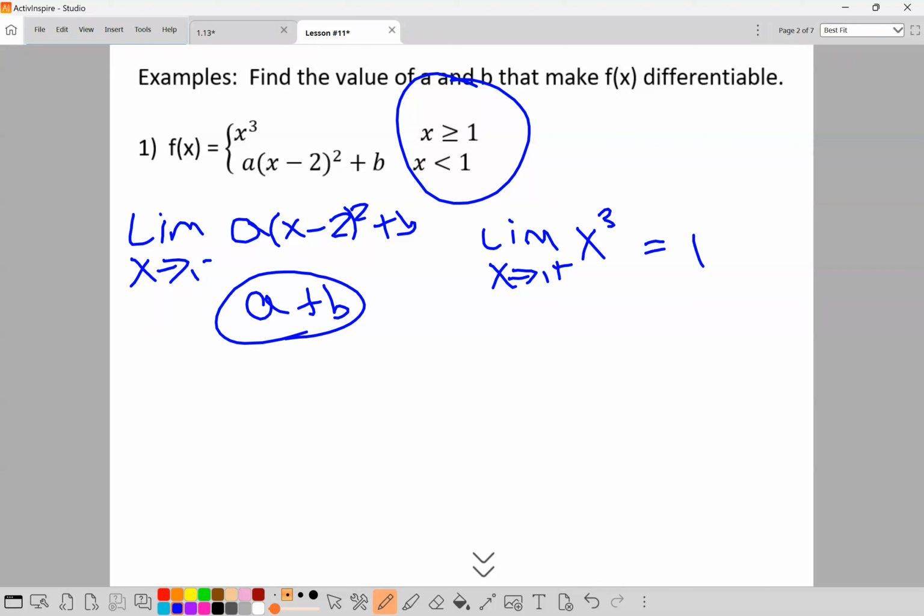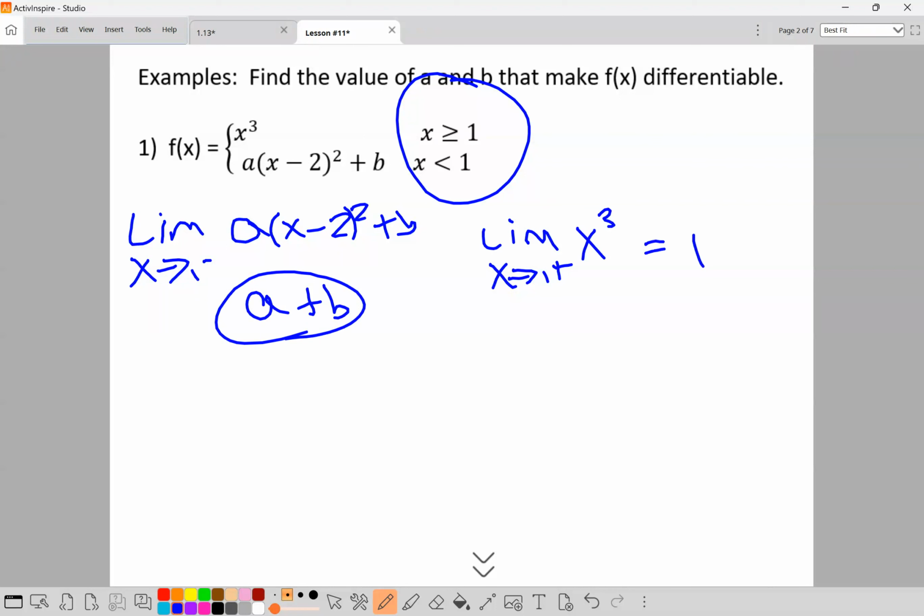And let's do this one in slow motion. Why not? So this is really 1 over 1 plus 3 over 2. Remember to get a common denominator, which means we'll have to multiply by 2. And that means we'll end up with 2 times 1, that's 2, right? Plus 3, that ends up being 5 over 2. So we end up with a b value that is 5 over 2. Okay, a value of negative 3 over 2. And that's how we'll find those values of a and b that make the function differentiable.